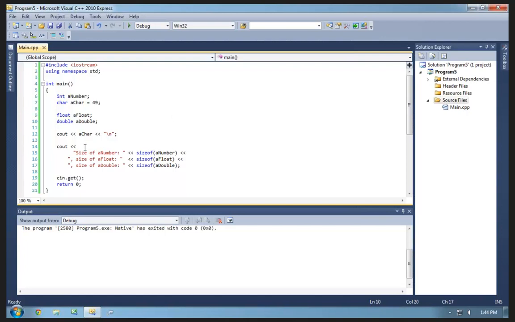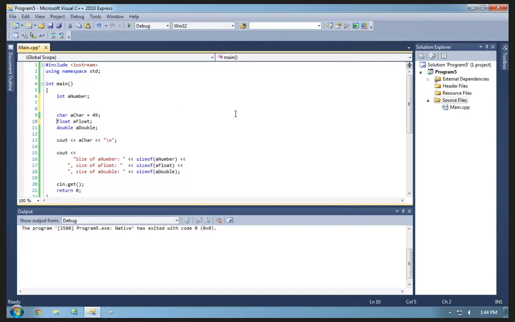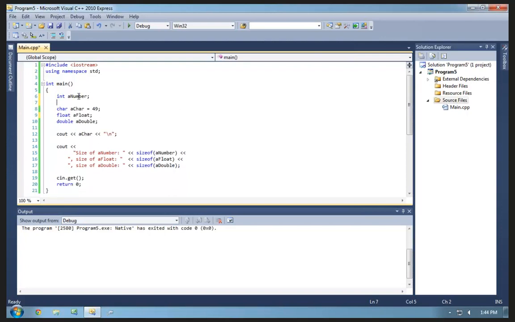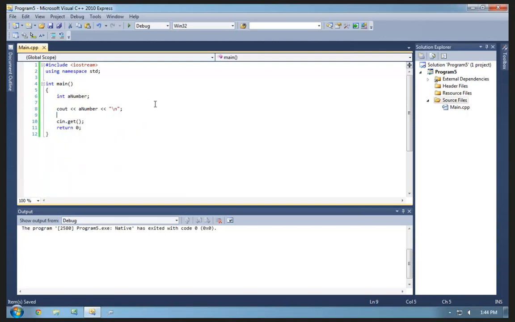So it's very important to notice that right here, the behavior of CF is being changed not only by the value of a character, but also its type. Okay, so far we've been working with signed integers. And a signed integer is, actually, I'm going to go ahead and nuke all this for now. A signed integer is an integer that can represent positive and negative values.